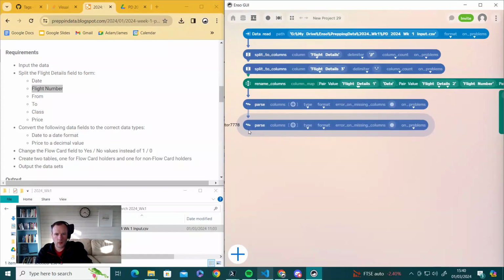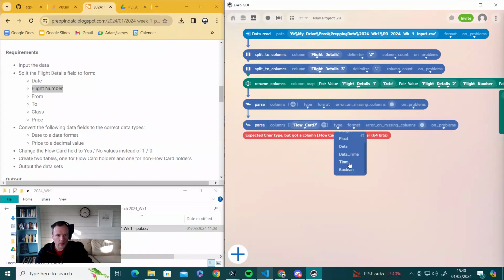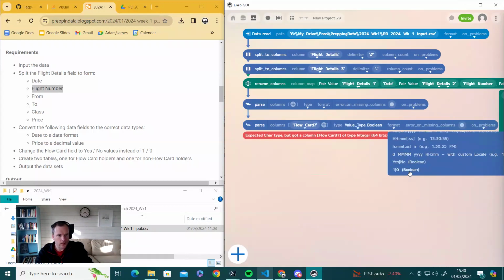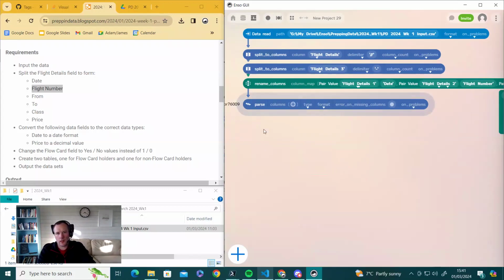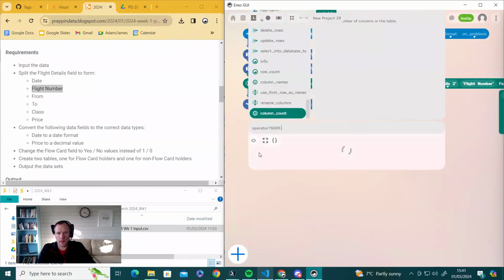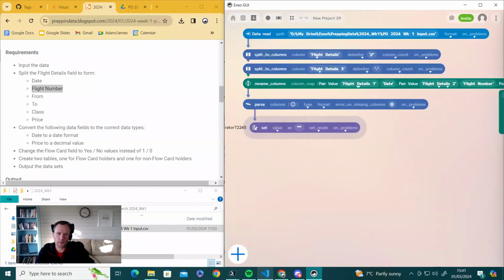If I parse the flow card to a Boolean value, which it actually is, and the format is a 1-0, but parse wants to parse a text field, so that's not going to work. Let's write the expression. I probably could have made that work if I was being clever, but let's do it this way.